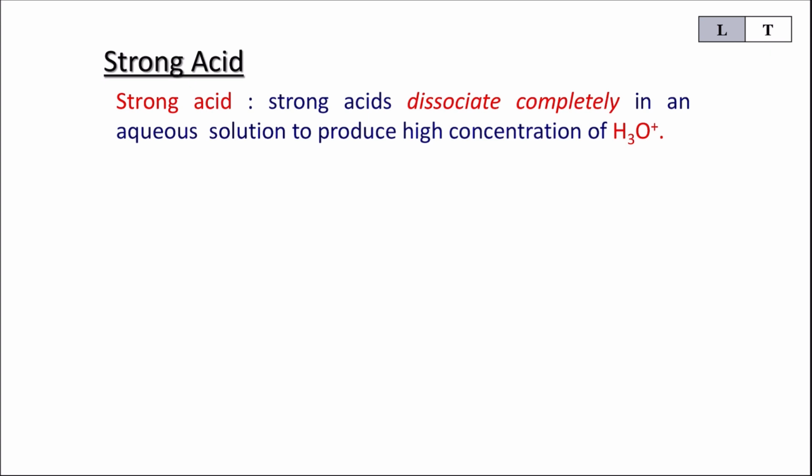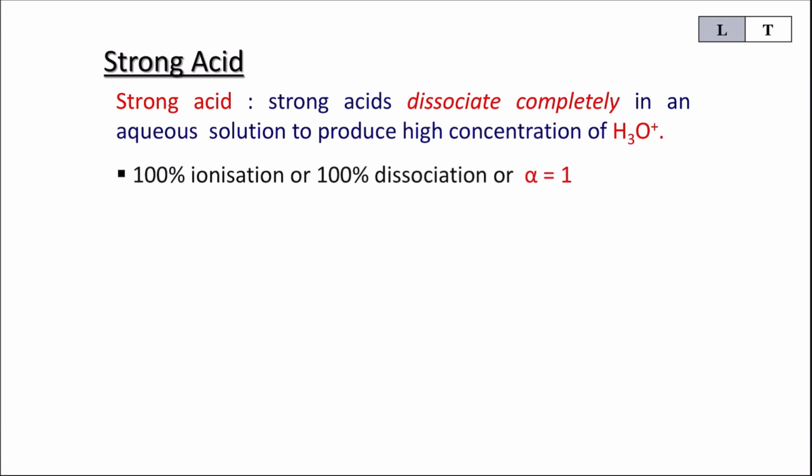So bila lepas ni kalau Miss guna H plus dengan H3O+, awak faham dia dua benda yang agak similar. Cuma H3O+ dia dissociate dalam water. So basically dia benda yang similar sahaja. So untuk dissociation, apabila saya gunakan dissociate completely, maksud dia adalah 100% ionization ataupun 100% dissociation. Another word kita boleh gunakan sebagai simbol degree of dissociation, iaitu alpha equals to 1. So harapnya jangan lupa this one, dah pernah jumpa sebelum ni.